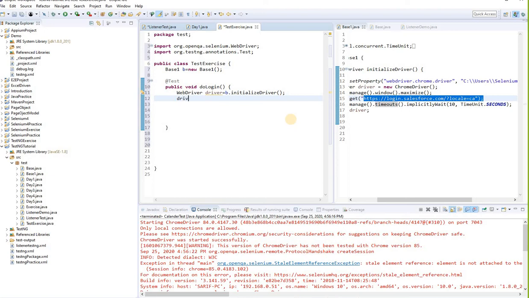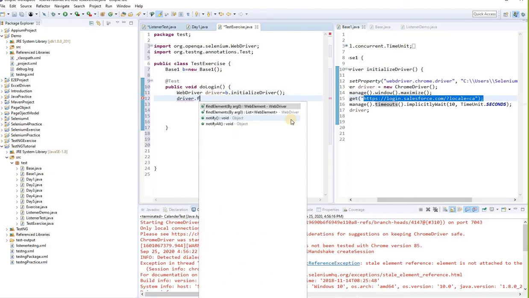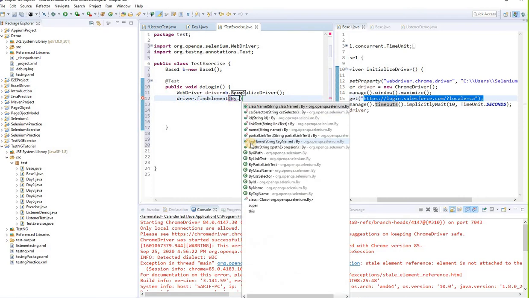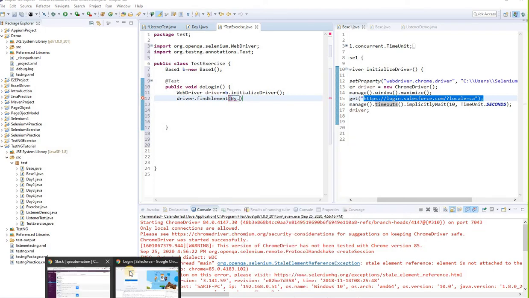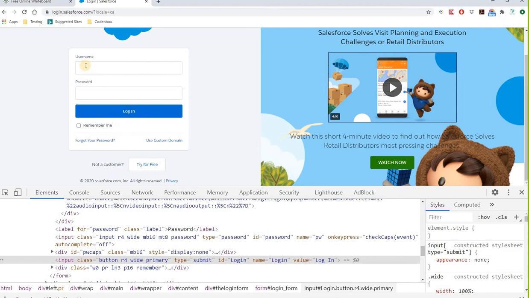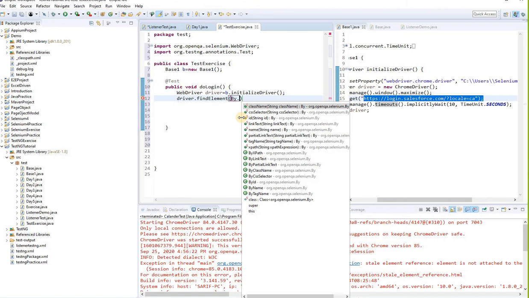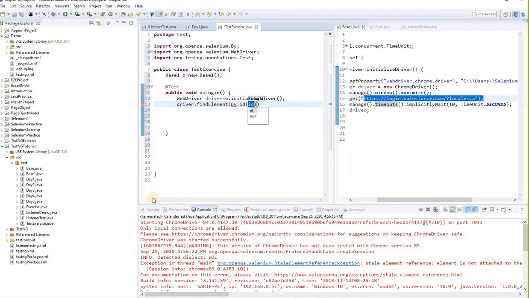We're going to say driver.findElement, by, for your username. We need to click on the username, right? So driver.findElement, we got an ID for this, so we'll use driver.findElement by ID, and then put the value.